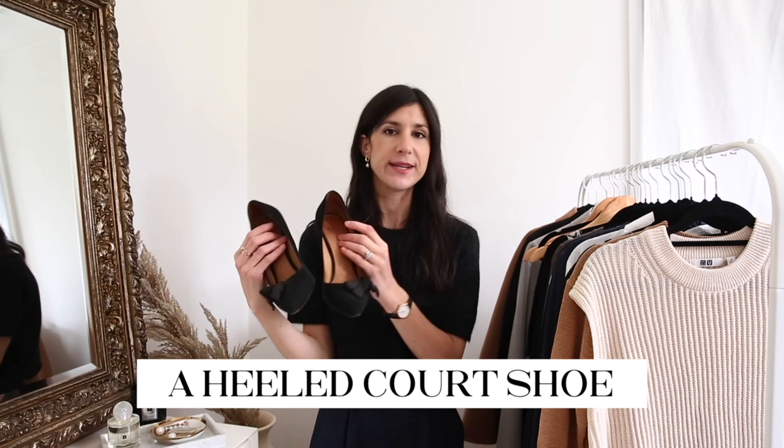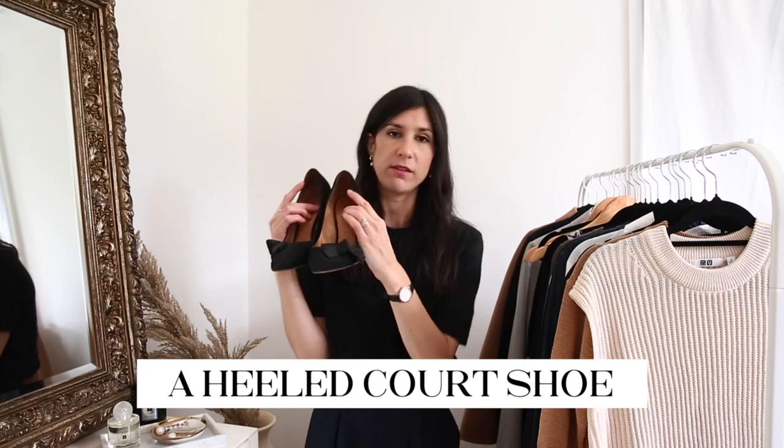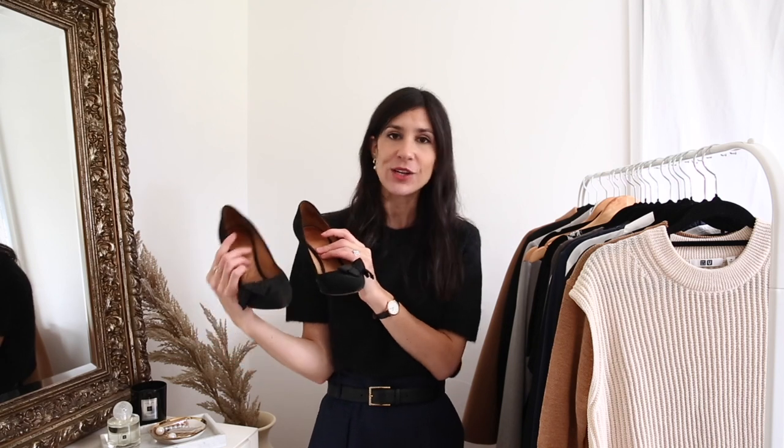When it comes to shoes, there's really only one style you need in your work wardrobe: a great court shoe or pointed-toe pump. I have these ones from Isabel Marant, which I purchased about seven years ago — absolutely fab because the little bow makes them feel more elevated than a plain pump. In black and in nude, these are great essentials: black all year round, nude during spring, summer, and early autumn. I always like keeping shoes under my desk so I can wear a comfortable flat for my commute and then switch into something more elegant when I arrive at work.